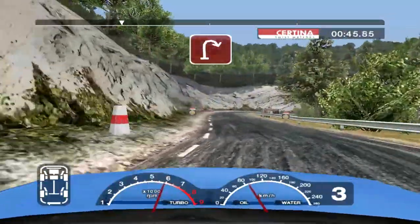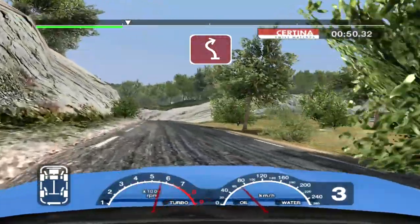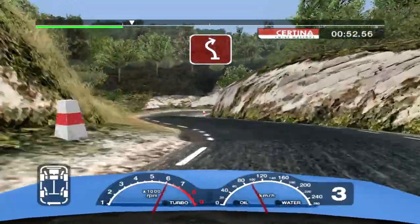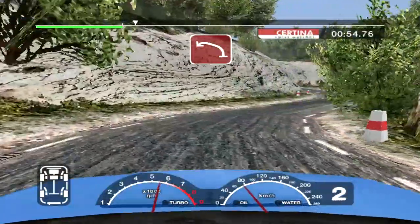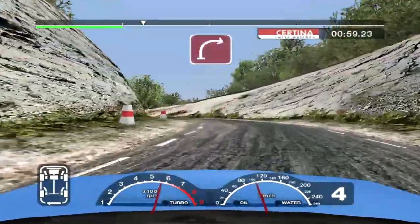Split time. 30 long 2 right. Into crest and 4 left, don't cut. And K 2 right, don't cut. 30 long 6 left, into 3 left, don't cut. 30 long 3 right.